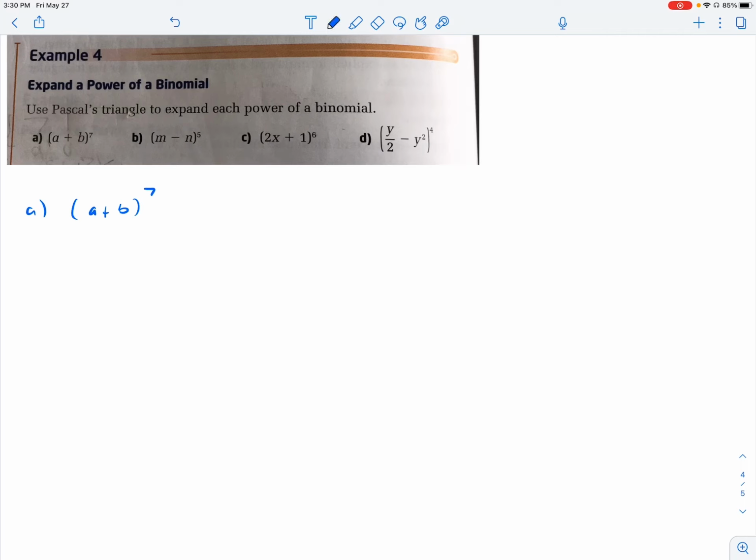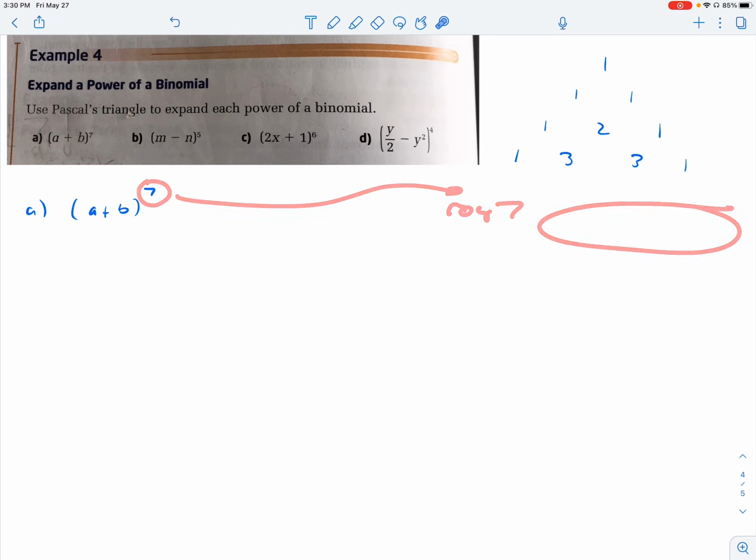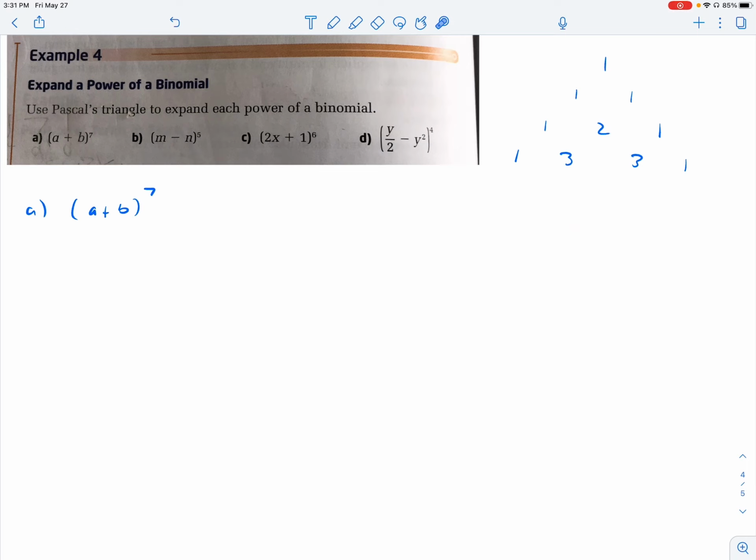If you remember the triangle, some of the first elements look like such. What these elements in a row refer to is the coefficients on this expanded binomial. Once this is all said and done, we're going to have a bunch of coefficients, and whatever exponent it is, we need to go to that row number and grab all the elements inside there, and they will play a part in our coefficients.